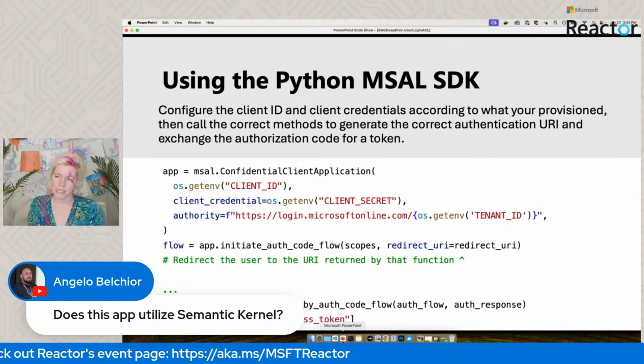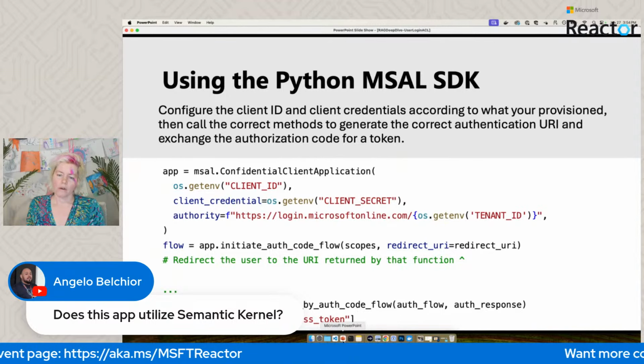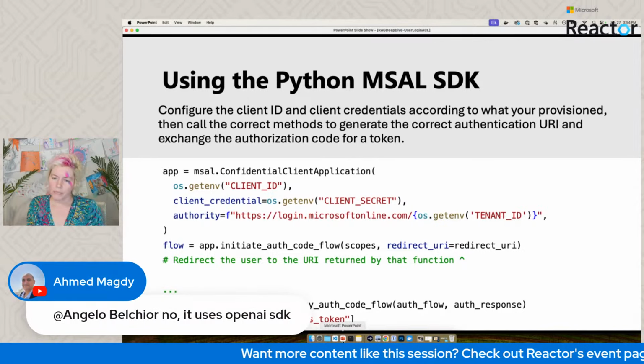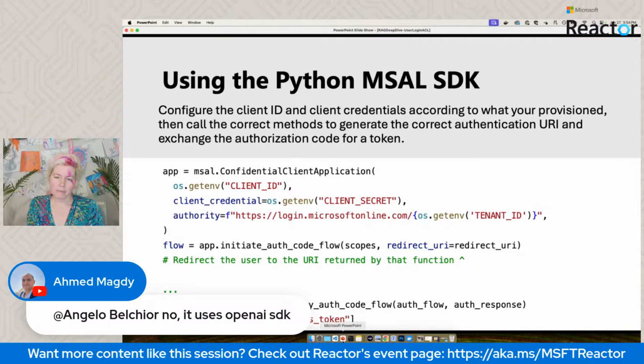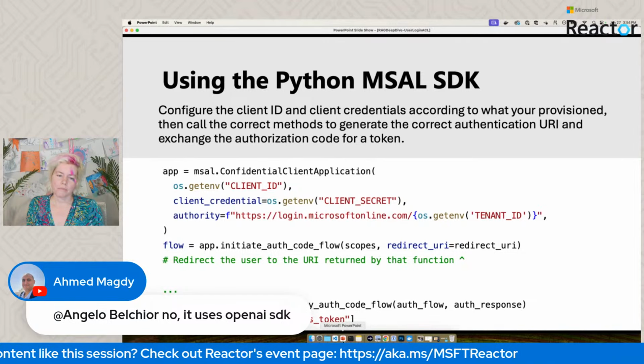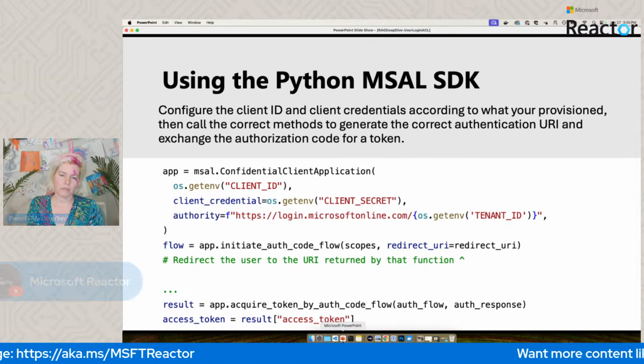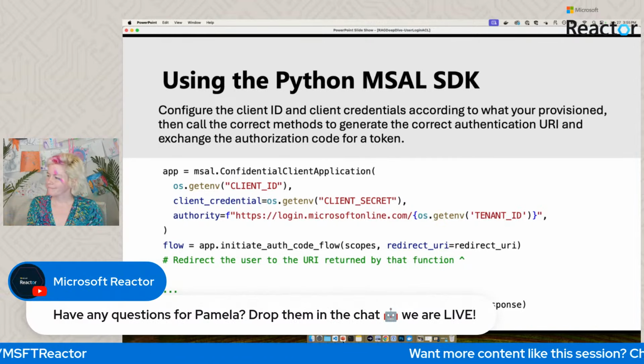So it doesn't use LangChain or Semantic Kernel or any of those frameworks. It just uses the OpenAI SDK. It also uses Prompty, which is a package for prompt management, basically. Those are the two main AI-related packages that it uses. But yeah, we haven't felt the need to use a framework.